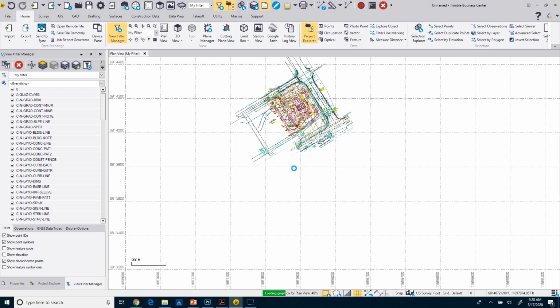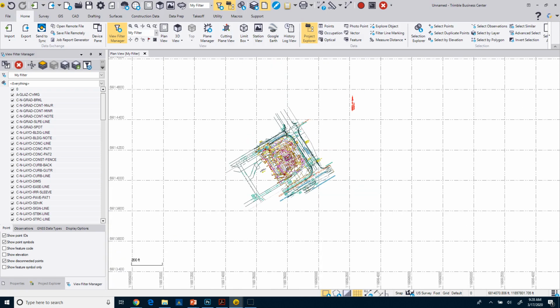So that I can find it easier and don't have to keep scrolling and rolling, I'm just going to do a window selection. It's going to select everything within these CAD files. Then I'm going to go up top, and on the Home tab over to the right, you should have this invert selection.